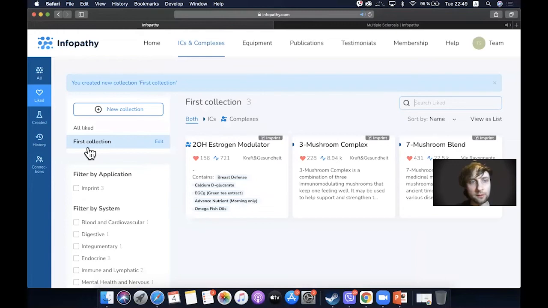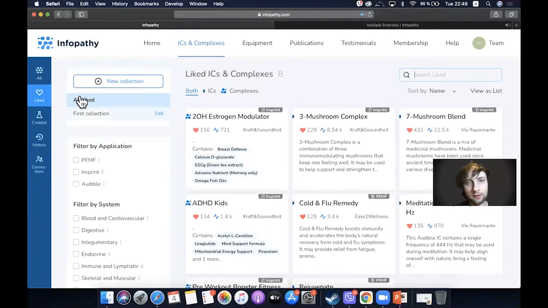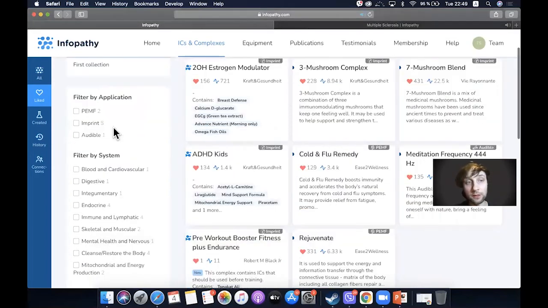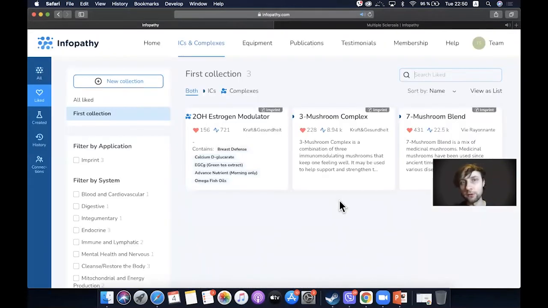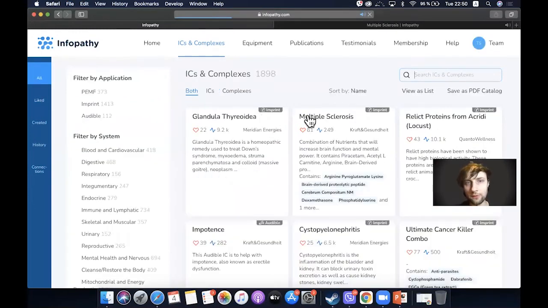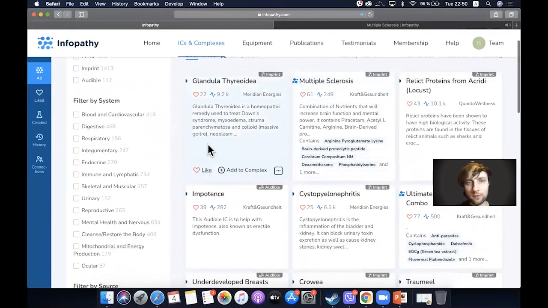Here I can see this collection was created. If I go just to the liked page, here I can see all liked. If I would like to see only those things, I can go inside of the folder. And later, if you, for example, like this one, click on like, this thing pops up.